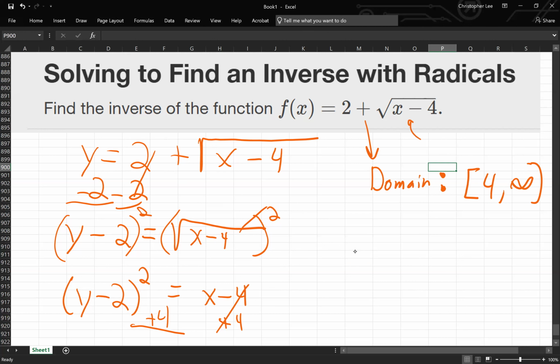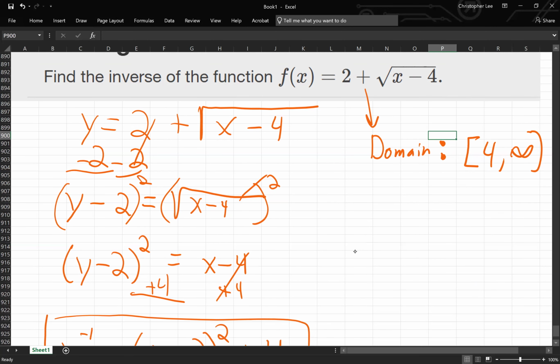Basically, whatever's under the radical, you just set that equal to 0. For a radical, it could be equal to 0, but when you're dividing by a variable, you can't divide by 0, so it won't be included. That's the big difference. Anyway, that's the domain of f of x. That means the domain for the f inverse is going to be the range of this. So what is the range of this function?